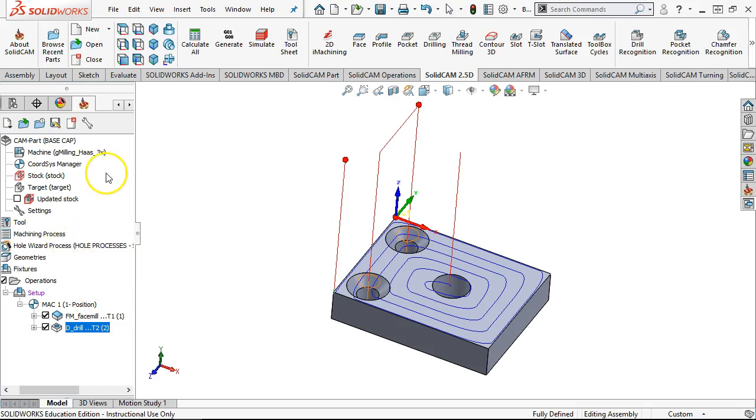All right, so let's see. We need to get over to the post. So if we generate the code, then pretty much this is what it's outputting. Very similar to what we've seen the CAM and the HSM do.